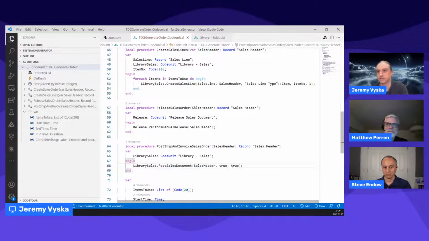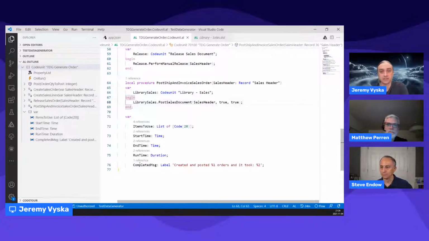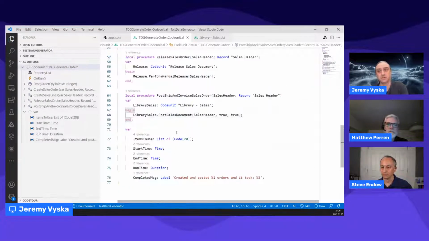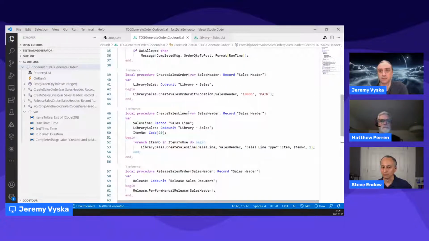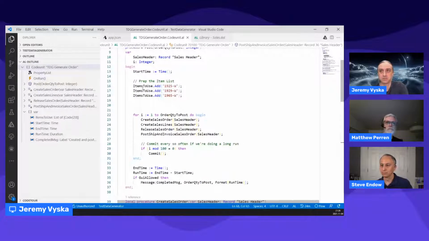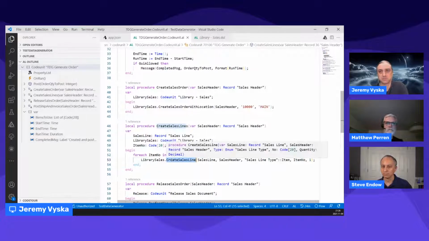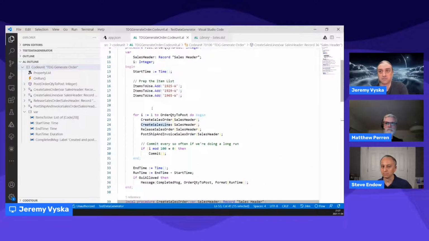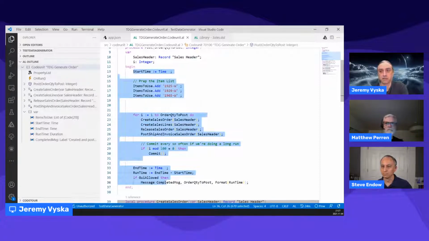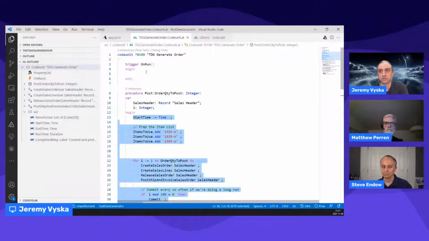Here we go. So that's about it. I mean, most of this 80 lines is fluff. Realistically, if you were to ask me to write this as minimally as possible, I wouldn't do any progress bars. I wouldn't do a fancy list. I'd just call this function 3 times with those item numbers, and I wouldn't even make them separate functions. You could probably, in about 20 lines of code, bam, just go through, create, and post all of those.